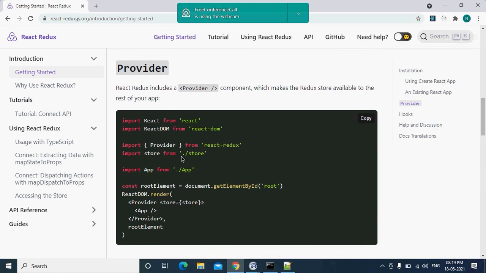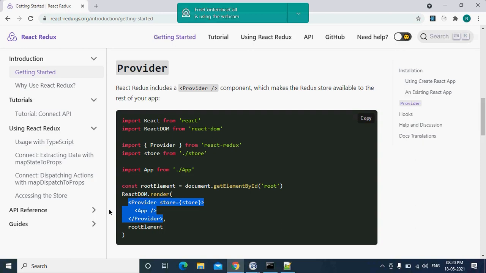Like this: we create a store, import it, and pass the store object to the store property of our Provider. In that case, all our components will automatically have access to this store. Clear, right?